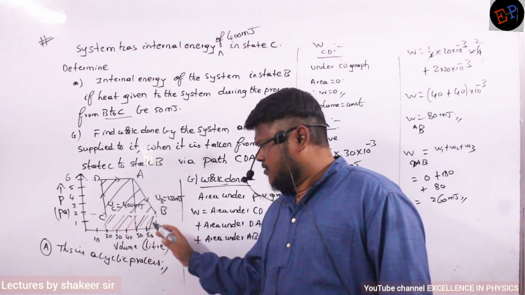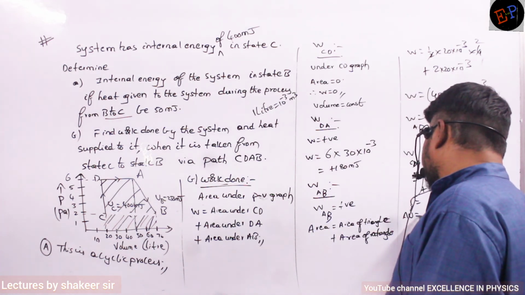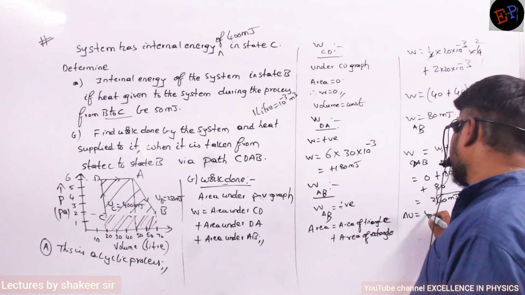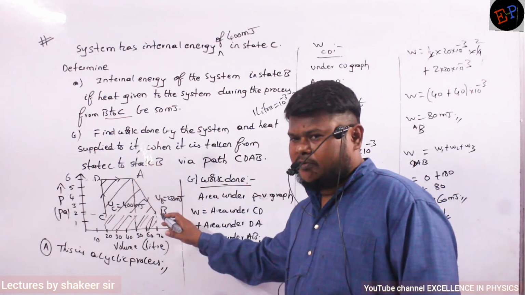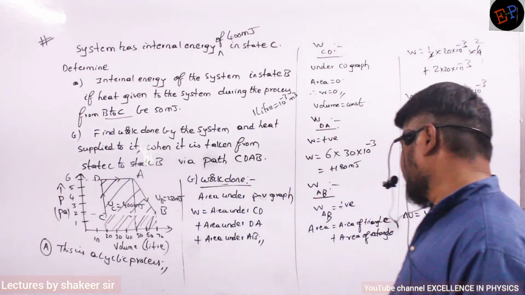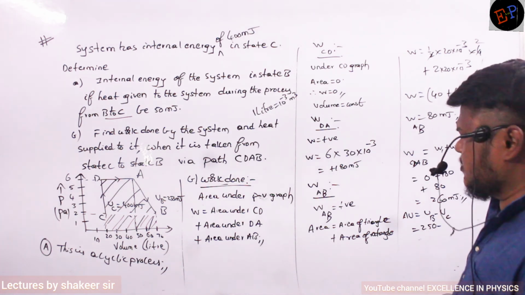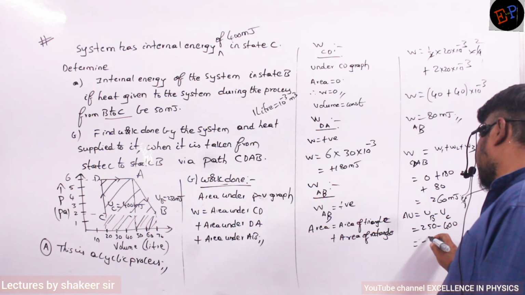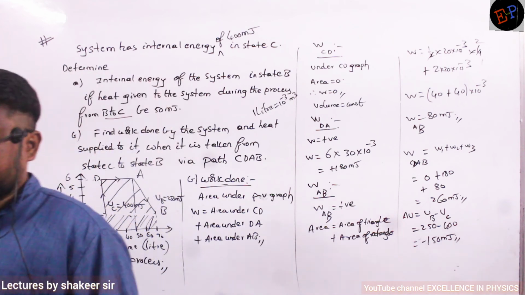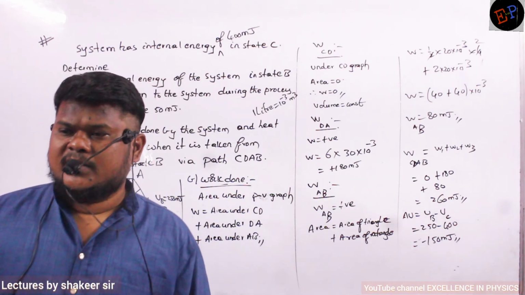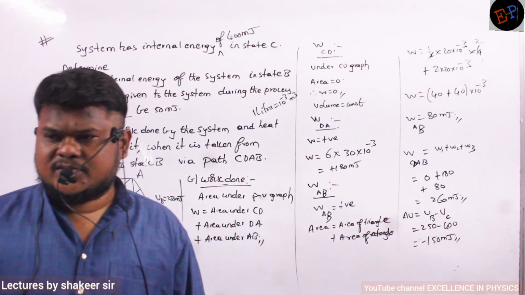And from C to B, the change in internal energy I know, no? What is the change in internal energy? It is final internal energy UB minus initial internal energy UC. I am moving from C to B only, so final is B, initial is C. Internal energy at point B is 250. Internal energy at point C is 400. So minus 150 millijoules is the change in internal energy. It means the internal energy is decreasing. So temperature is decreasing, because if internal energy reduces, temperature also reduces.